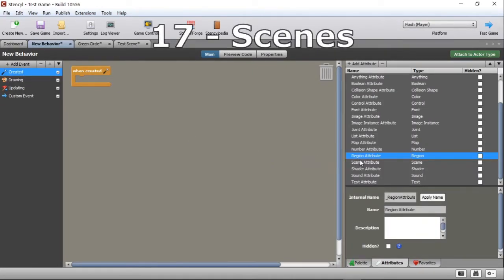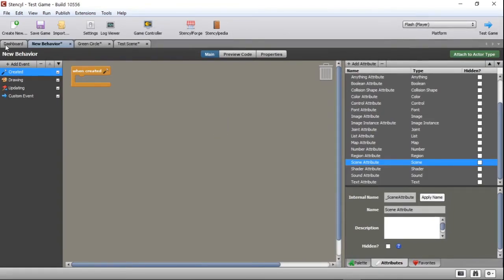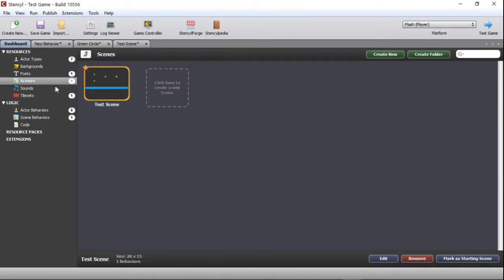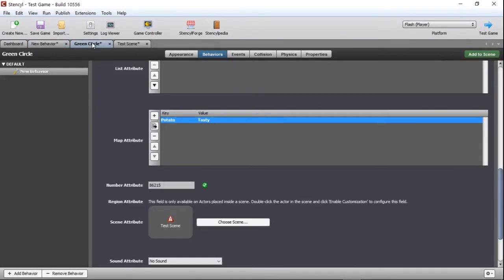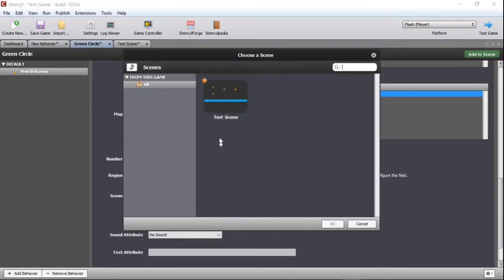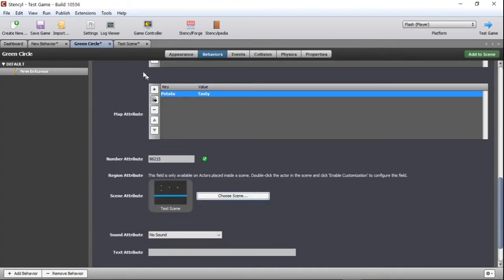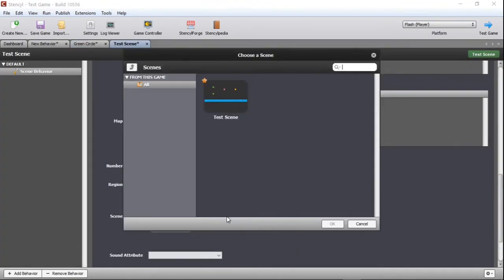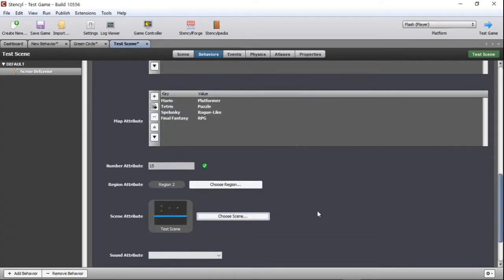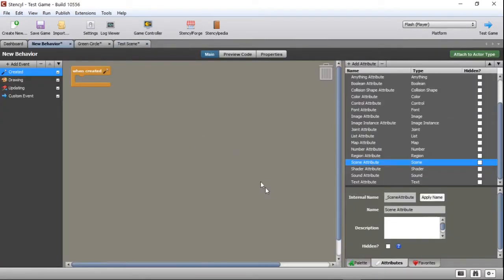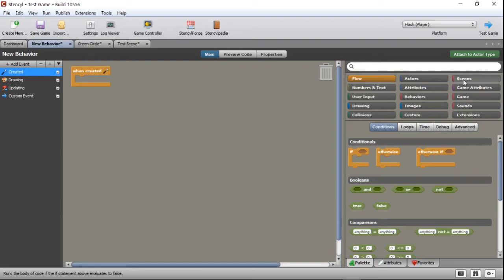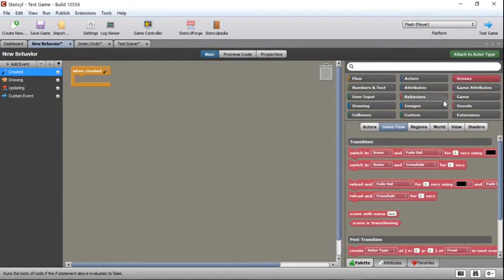Scene attribute. This refers to scenes in your games, created under Resources, Scenes. When not hidden, you select a scene in your game. Blocks for scene transitions can be found under Scenes, Game Flow in the palette.